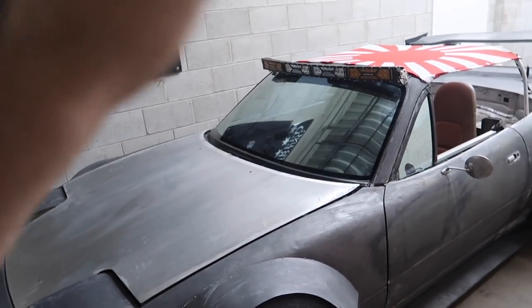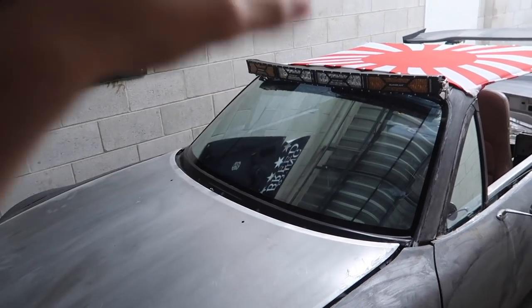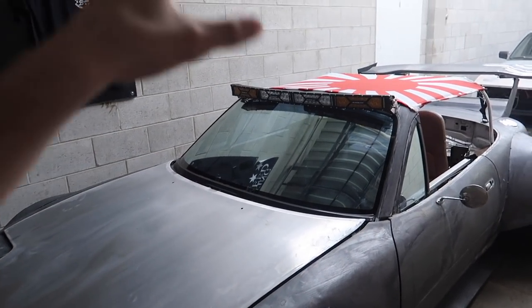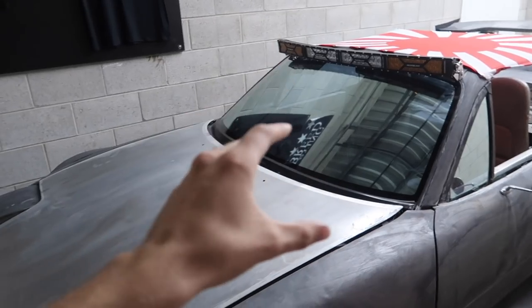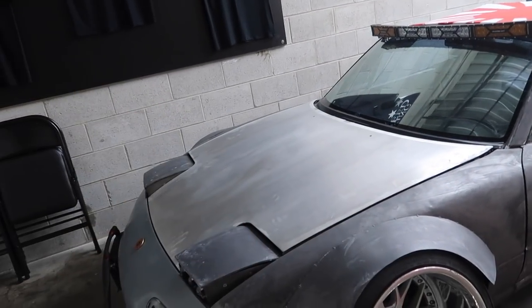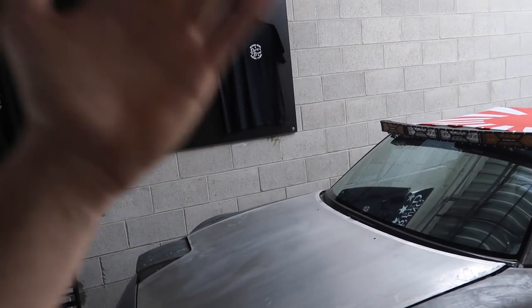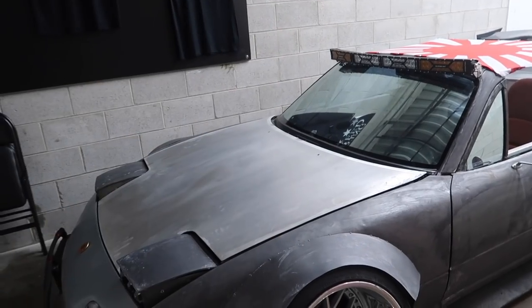But there are a couple things we knew was gonna happen. We knew this film was gonna be really difficult to work with because this is not meant for cars. This is meant for like windows, and it really truly is one-way mirror tint. This is meant to be like in the stores or whatever where they have the one-way mirrors, and it's meant for flat glass without any curves. So it's really difficult and it's really easy to mess up.